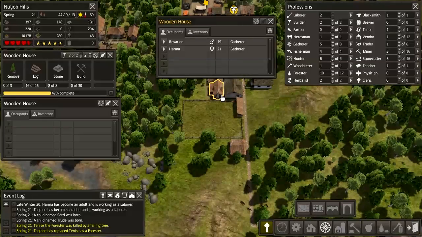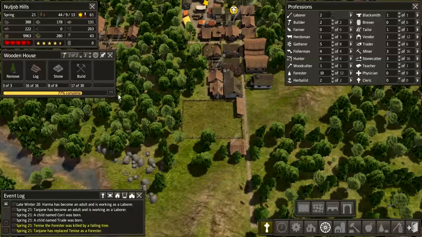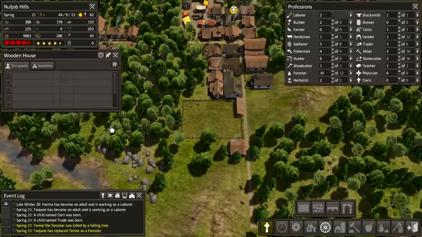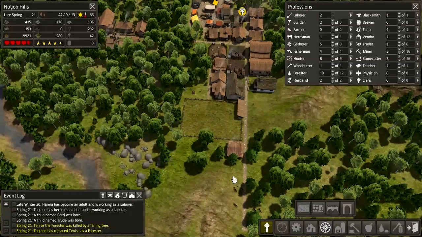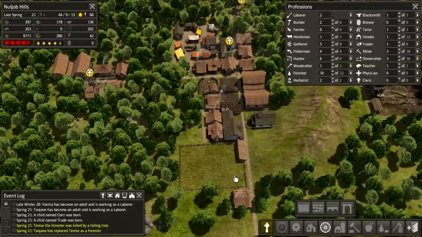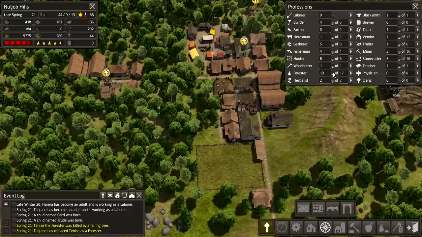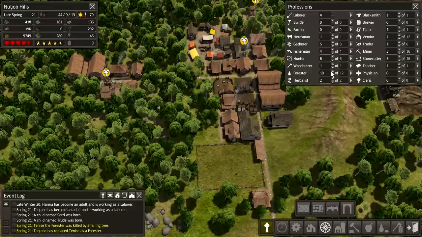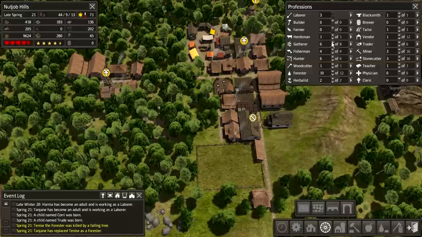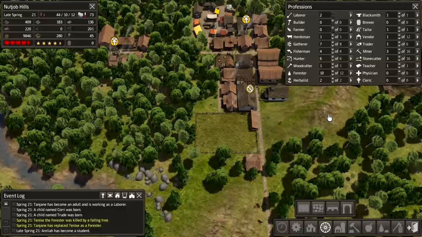1 house done. A couple of gatherers living there. 2nd house, a gatherer and a forester. 3rd house, and who moves in there? A forester. Okay. Alright, these builders, we take them off for right now. I'll put one of them as forester, and I'm going to throw 1 on gatherer. No, throw 2 on gatherer. There we go. Excellent.